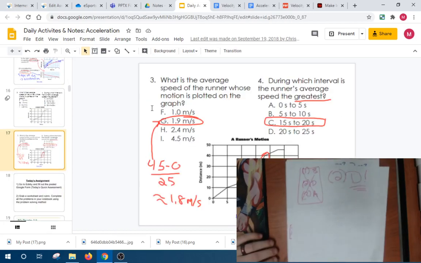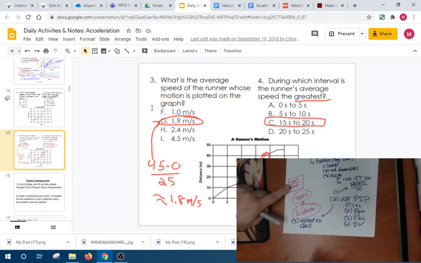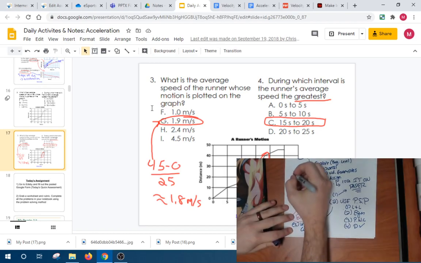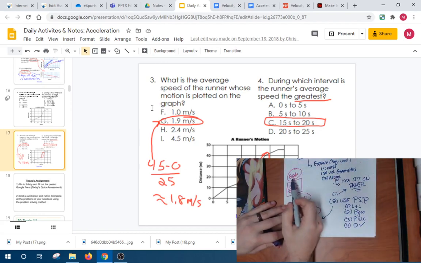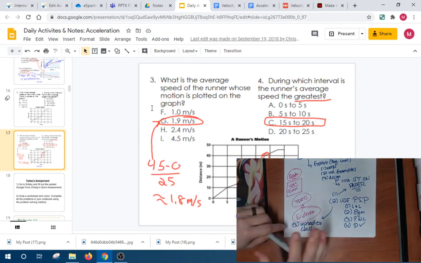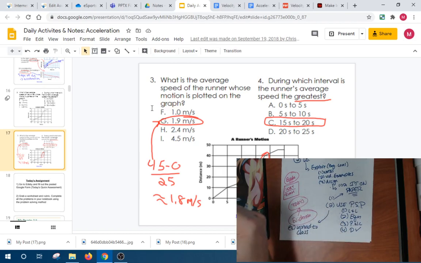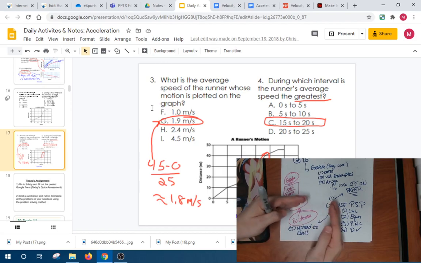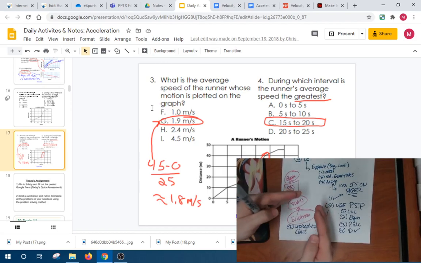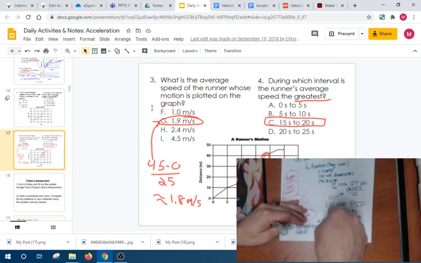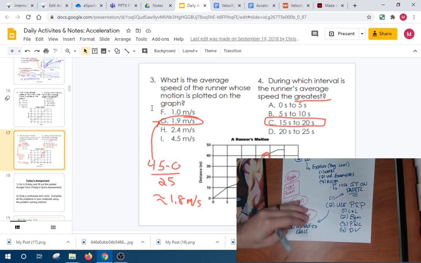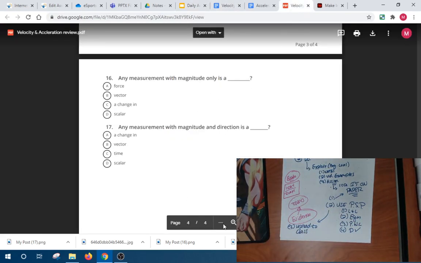Now, I'm telling you guys, you should probably plan at least one day a week where you say, all right, today's meeting is Zoom day. Cool. And then the last day is evaluate day. How am I going to formatively assess you based off what you know, not some class discussion? I need to put you in a testing environment where you have X amount of questions and you have to figure out what you do and do not know, and I have to know. And that's where my Socrative usually comes into play.